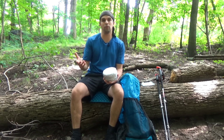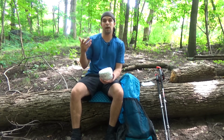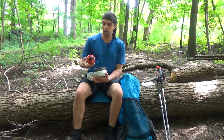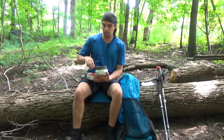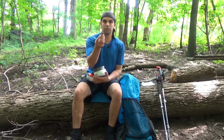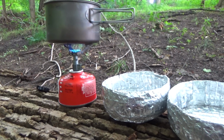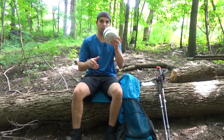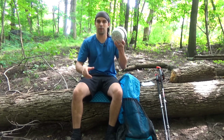Now, on this trip, I will be cooking. If it's a lower mileage day hike, I normally would just snack until I'm finished with the hike. Today, I'm actually having lunch and dinner out on the trail, so I will bring my full cook kit, which is canister, 700 milliliter Toaks pot, and my BRS titanium canister stove. And I'll also have the Reflectix just because I love having the Reflectix on as a pot cozy.